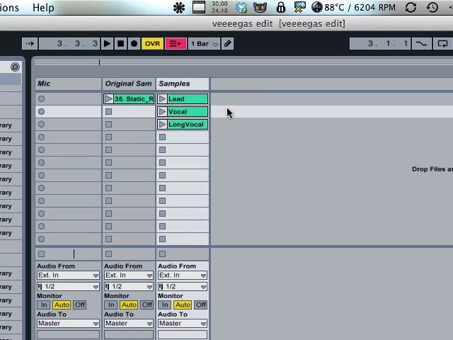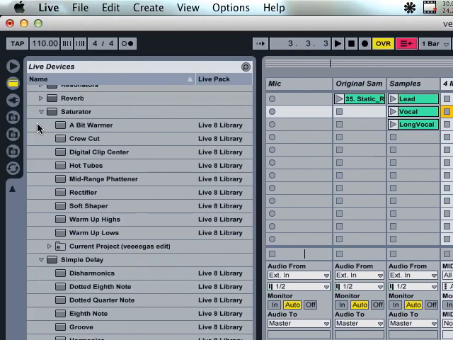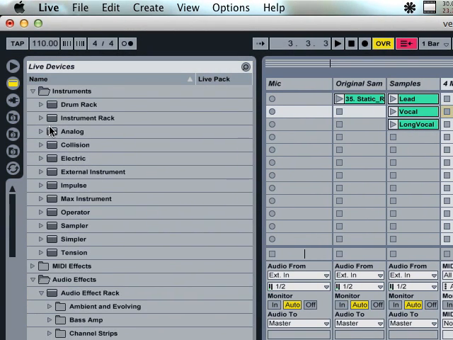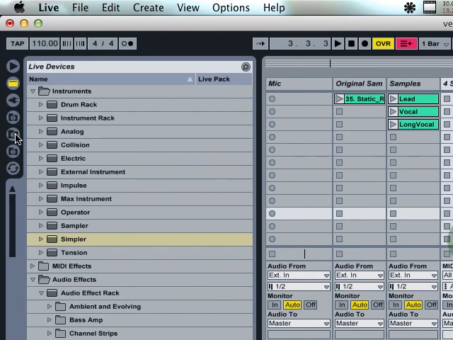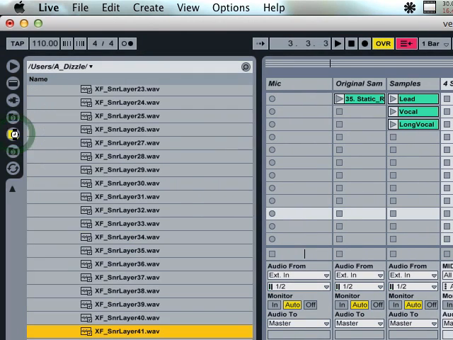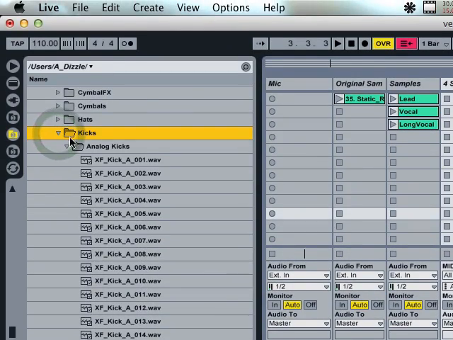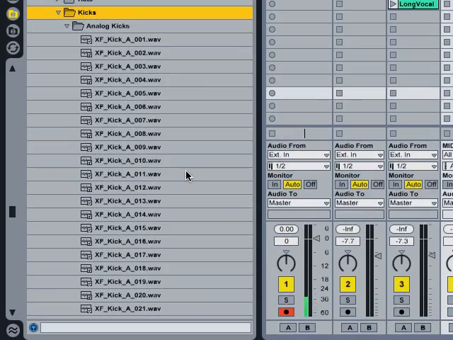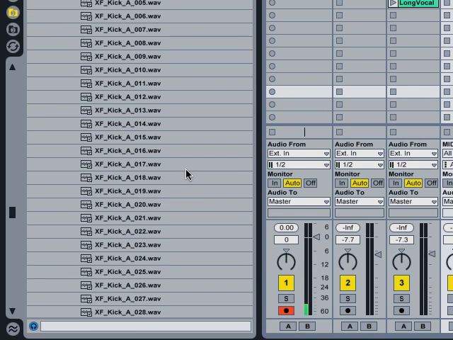I'm not going to do the shortcut because that aborts my screen recording. We're going to right click, insert MIDI track, and I'm going to use Simpler, which is a simple sampler. It's called Simpler, pretty cool, right? And we're going to go to my deadmau5 sample pack and pick a kick sound I like. To save time, I'm going to pick kick and snare sounds I've used before, so I'm just going to try and find them.